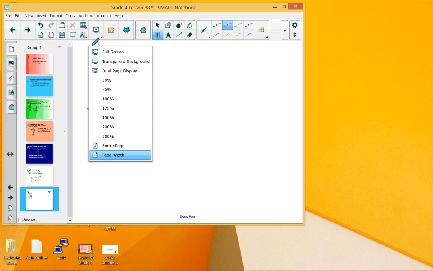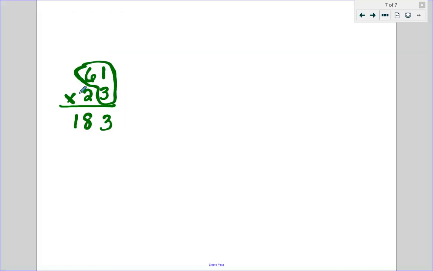And now we are ready for our tens column. Since I'm done with this 3 here, I'm going to put that 0 under in the ones column. Because anything times the tens column, I won't have anything in the ones column. So we're going to put that there. You can use it as 0. You can put a place value holder, whatever, just to make sure that you don't accidentally put your answer in there. And then we do the next part, which is 61 times 2.